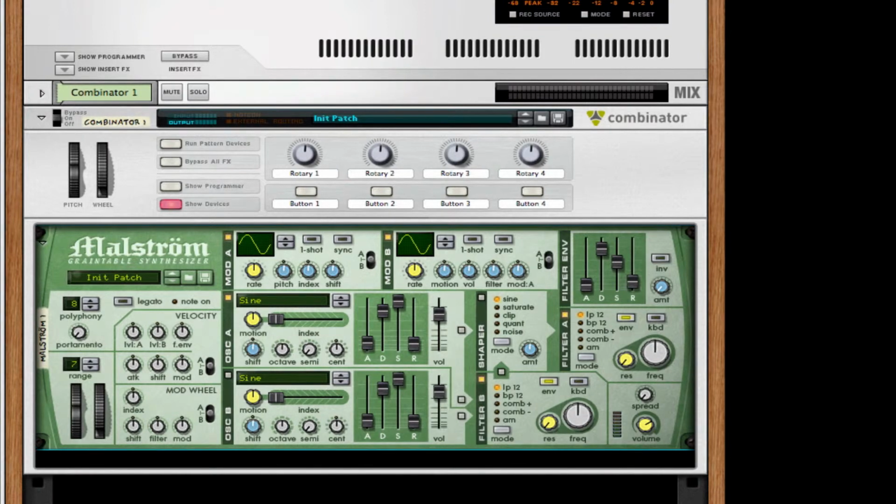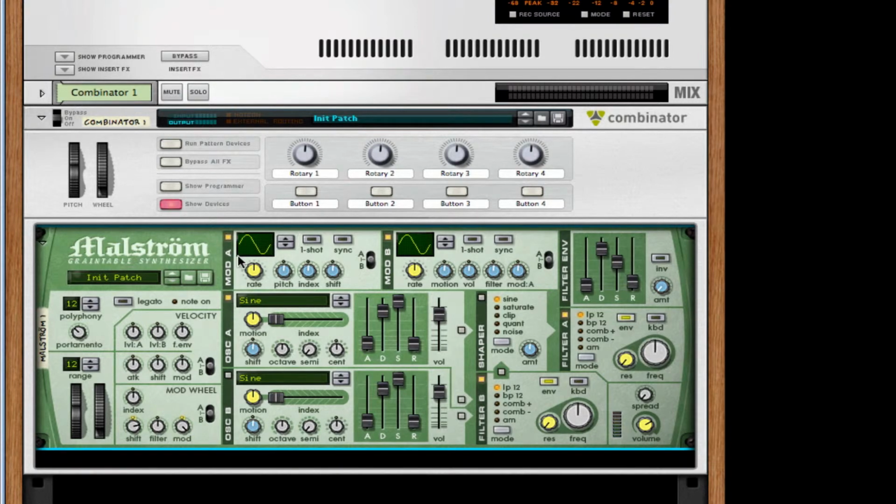Okay. So right now I'm going to attack my modulation parameters over here on the left hand side. I'm going to change the range from 7 to 12. Same thing for the polyphony. Instead of 8, I want it to be 12. And for the portamento, I'm going to change this to 44. For my mod wheel, I want to turn the shift up to 36. And I'm going to turn my mod all the way up.